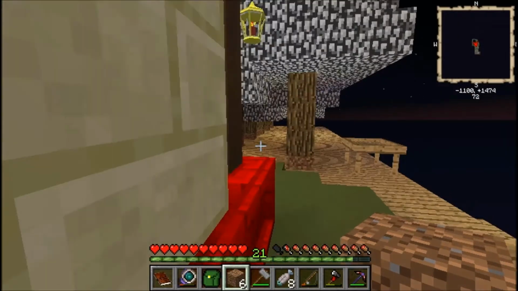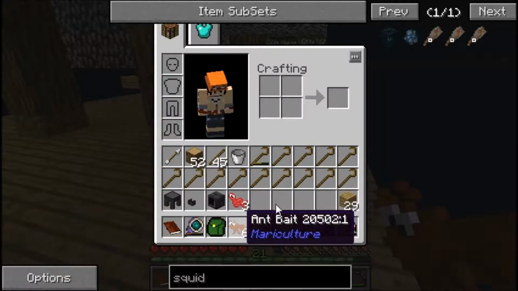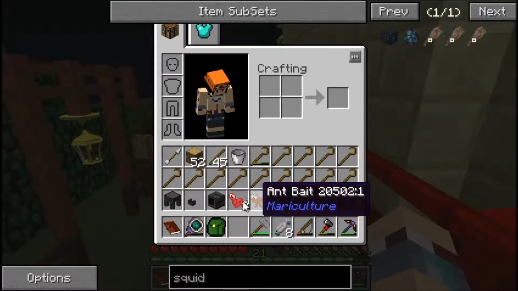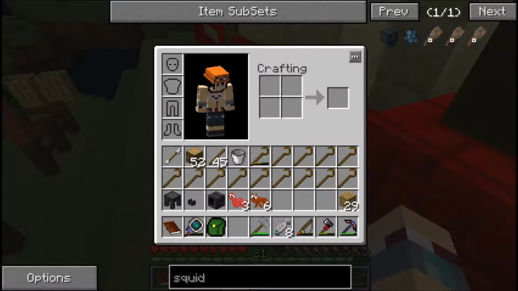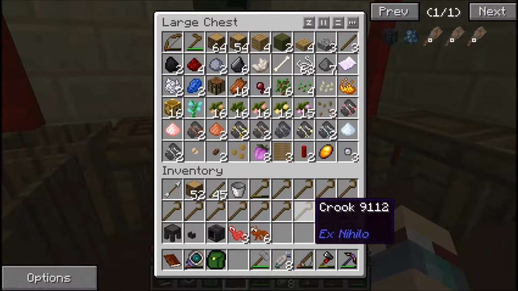Now, I want to show you this because it's very important. When we sift through dirt, we get ants. Lots of ants. So it does them all a stack at a time, by the way. And these ants can be used as baits. Bait worms and bait ants. Now, these guys are used in the mariculture fishing part of the mod.